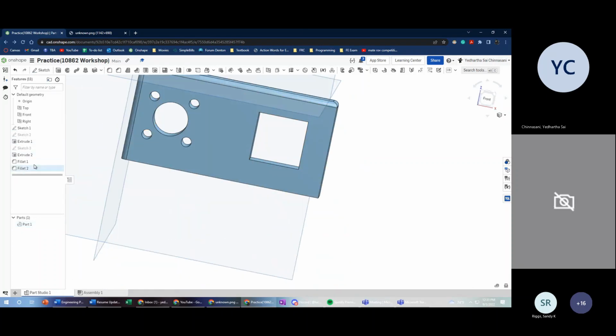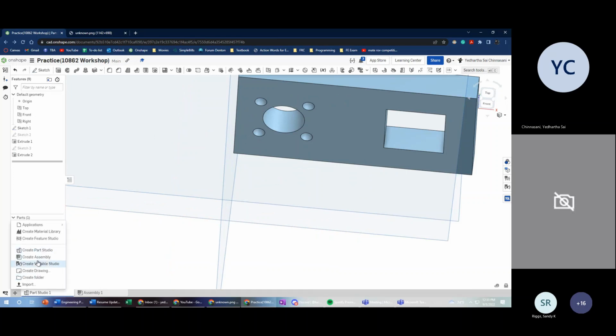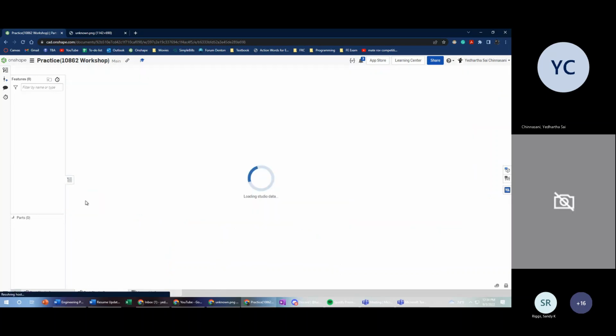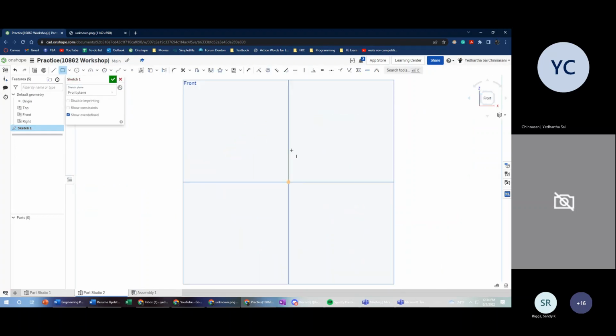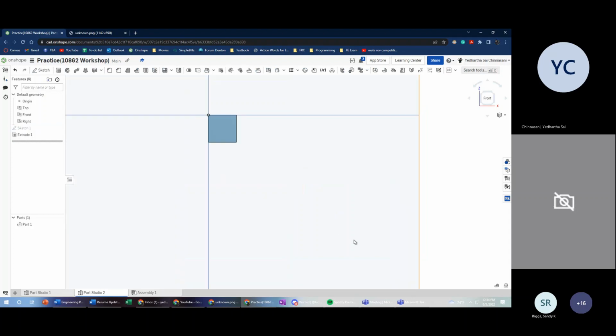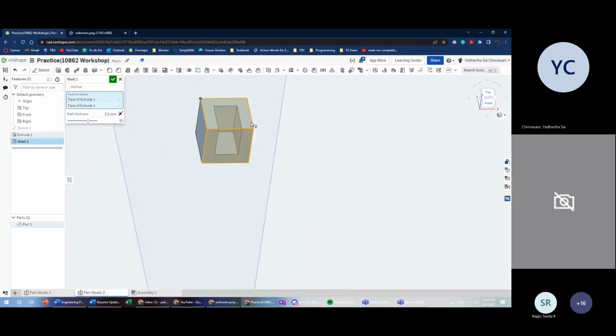Shell is something I would also use. I can make another sketch, and I'm going to show you how a shell works. Create Part Studio, and then you start a new sketch. Front, how am I doing? 10 by 10, extrude 10 millimeters, and then you can click on shell, faces to remove, and it basically shells it.